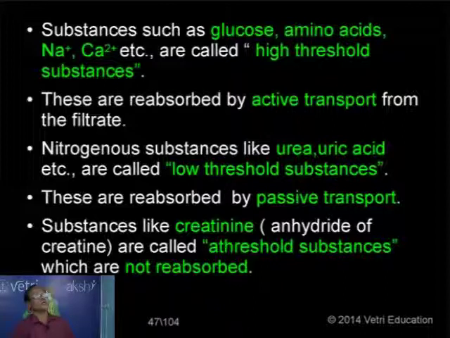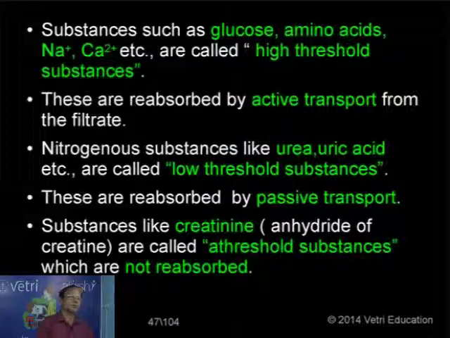It is a byproduct of creatine phosphate, a phosphogen found in the muscle. So creatinine is a waste product, an anhydride of creatine. It is a derivative of creatine phosphate, a phosphogen found in the muscle responsible for the phosphorylation of ATP. Normally, replenishment of ATP occurs in the muscles because of the phosphogen, namely creatine phosphate, and from that we receive the byproduct creatinine. So this is never reabsorbed. Such substances are called A threshold.